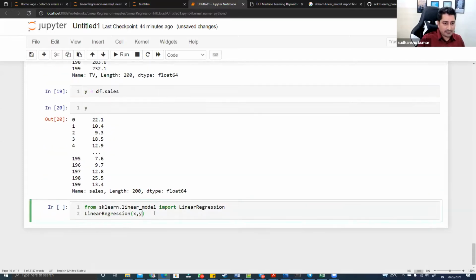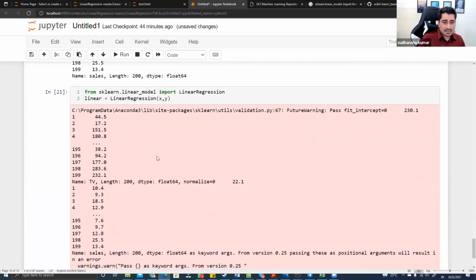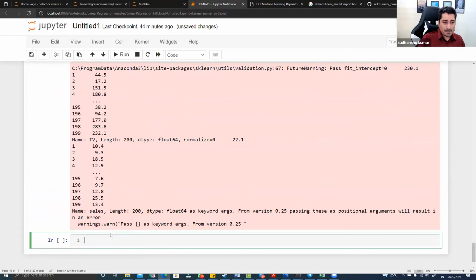I can save it in a variable, let's suppose linear, and then we can call it.